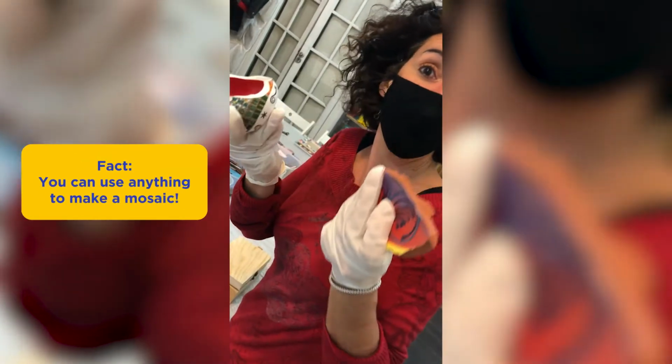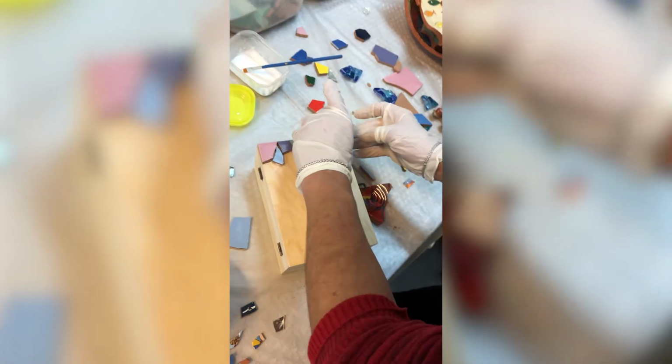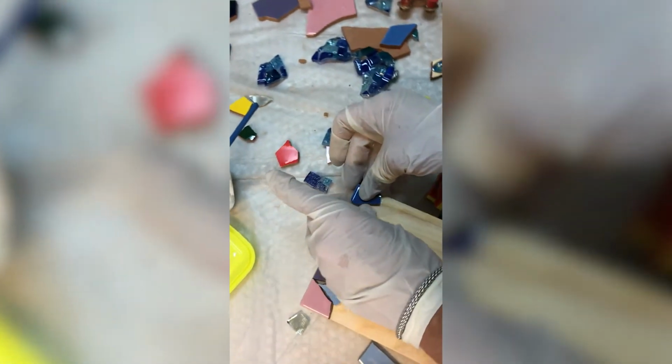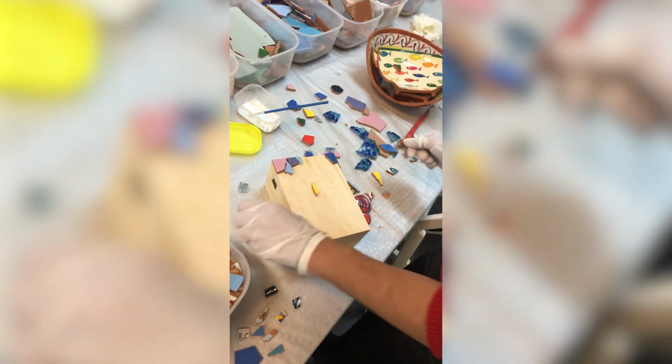Nothing goes to waste. You can use everything. If you break a cup, for instance, and that was your favorite cup, you can just use it again and give it a second life. It's easy, but at the same time you need to use your creativity, but also your logic, because you need to get it to work properly.